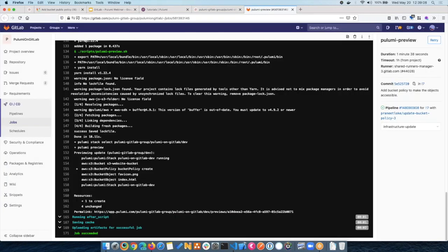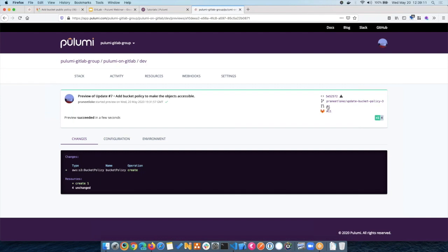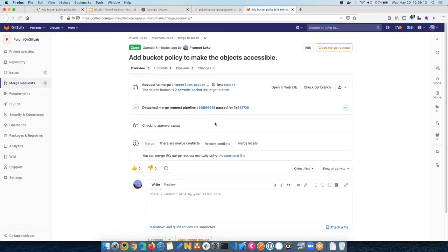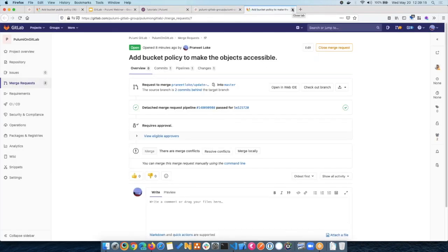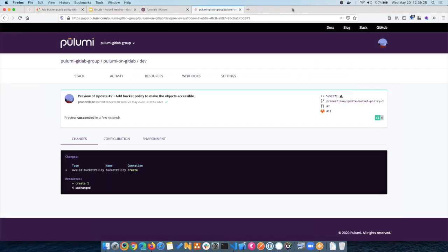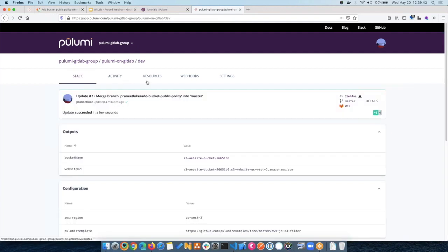So I can actually go here straight to the job, or I can go to the merge request itself and see what was the context behind this. Why was this update being proposed? And then see the conversation between my peer reviewer and the author of the MR, and basically answer the question that every team member asks themselves when they first encounter a problem, which is, what was changed last time and why did it change, right? And so these are the kinds of questions that the Pulumi console really tries to help you with.